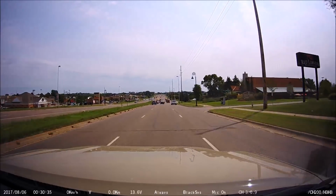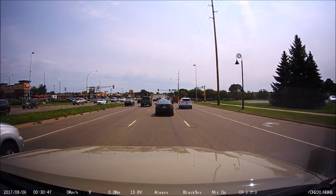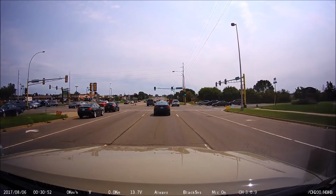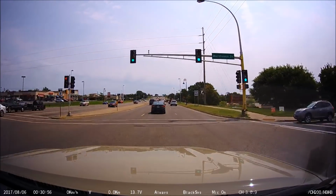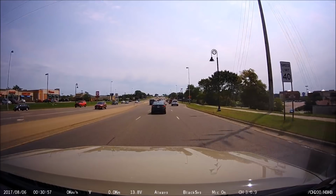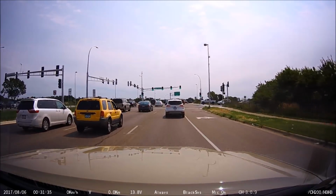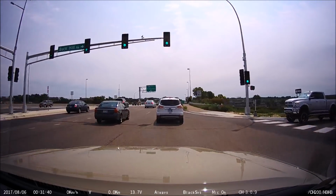Now, video quality wise is probably where this camera is going to suffer the most for people looking for a two-channel camera, because currently there's a couple cameras coming from Blackview and Thinkware which are going to be also full 1080p front and rear, but those cameras have newer Sony image sensors, where those have the Sony Starvis sensor.